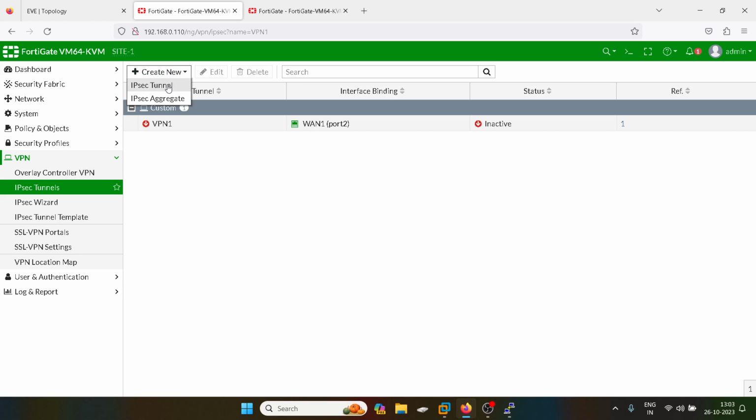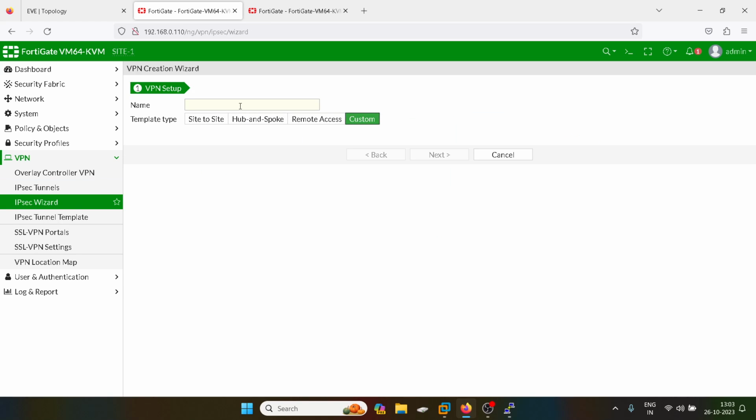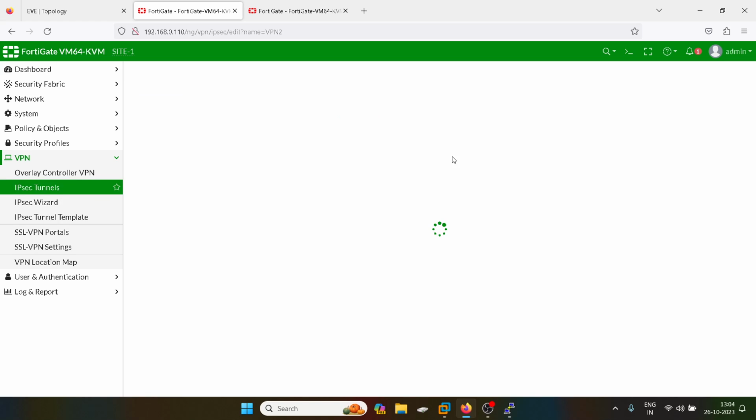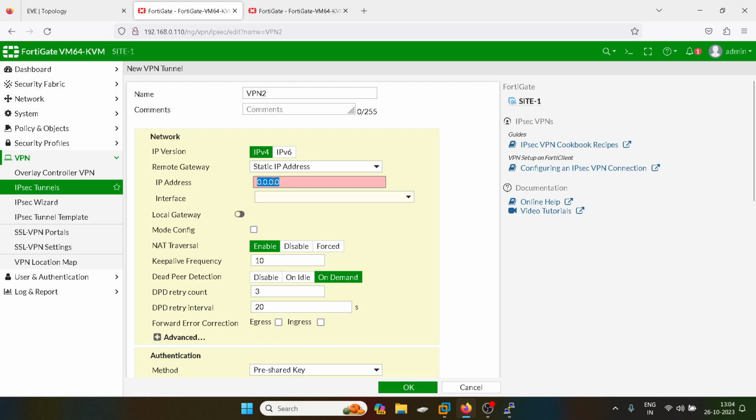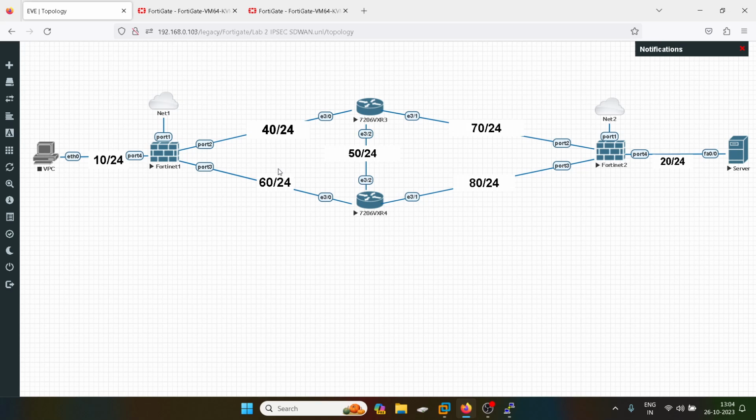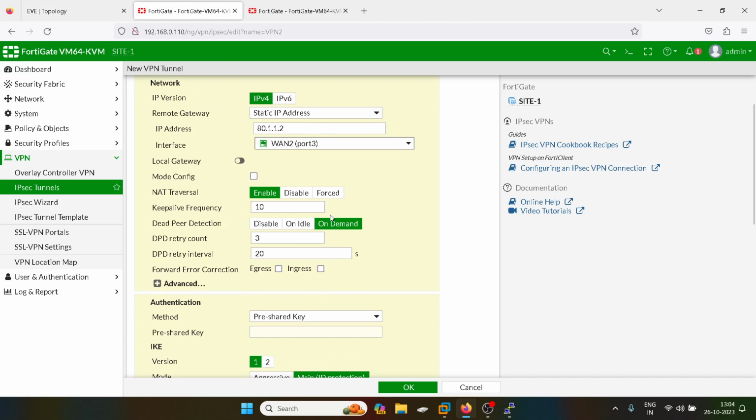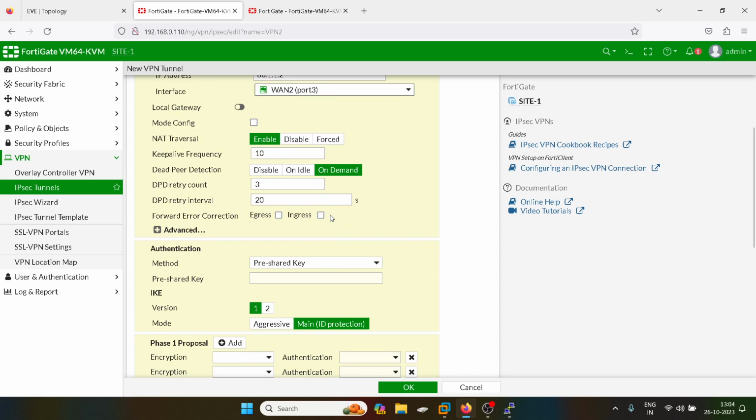Similarly, I will create the second IPsec tunnel, which will be named as VPN2. I'll give it 10 seconds. It should be 80 to 25. And it will be port 3 because I'm considering this one. Keep it the same. It's recommended to be 5.